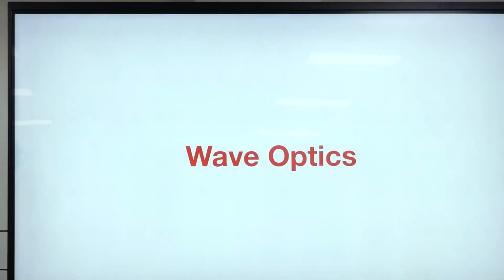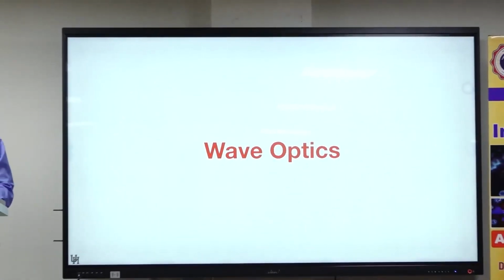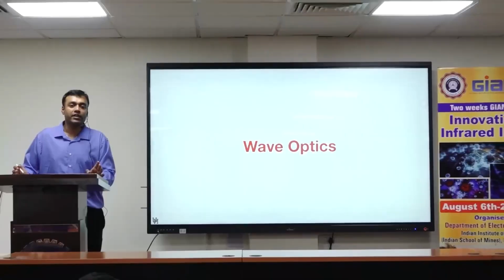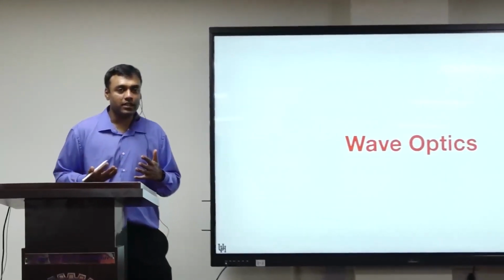So today we'll switch gears a little bit and talk about wave optics. There is a set of phenomena which cannot be understood using ray optics. If you think of light as rays, then you already understand a lot of things. But there are certain kinds of optical phenomena, for example, diffraction and interference, which don't make sense from the ray perspective, but make sense from the wave perspective. I'll get to exactly what interference is and so on in today's lecture. That's the topic we'll be covering today.